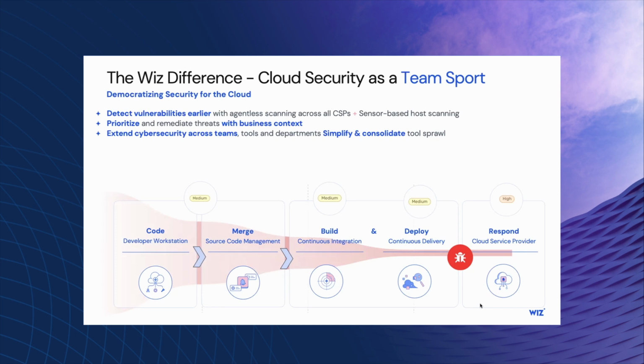They want to be able to scan as much as possible, in parity with all cloud security platforms, but they also want to bring a hybrid approach. So if you're cloud first or API first, like Wiz is, you'll also want to have a sensor so that you can scan on-prem. This will allow you to prioritize and remediate vulnerabilities more effectively and apply that business context, because you'll have a complete picture of the code to cloud pipeline, but also from top to bottom, or cloud to on-prem. This extends cybersecurity's best practices across different teams, tools, and departments, and allows you to ultimately simplify and consolidate tool sprawl. And instead of 4 or 5 tools, or at least 2 vulnerability management tools, now you perhaps only need 1.